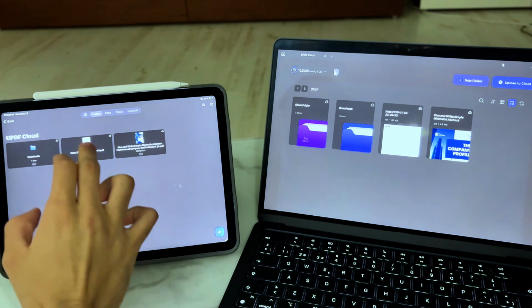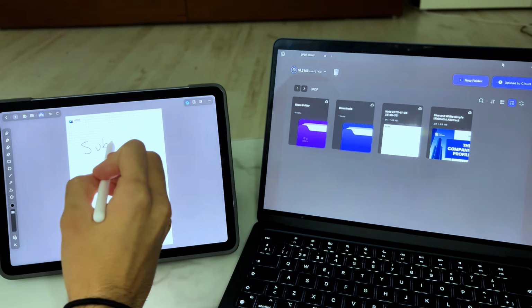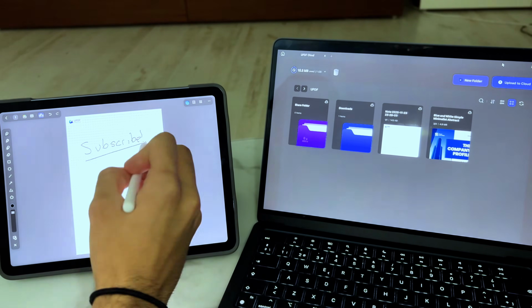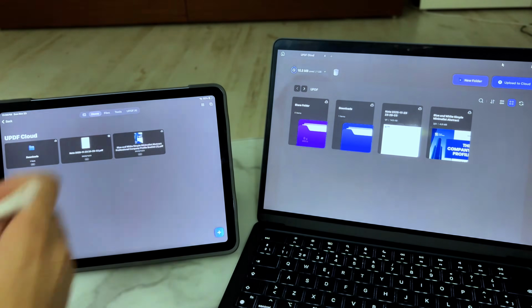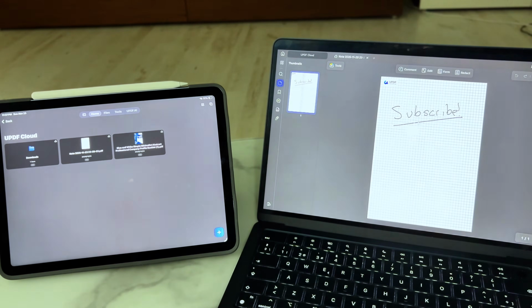What Cloud Sync really is, as it says in the name, is simply a new feature that they added that allows you to sync straight away in real time what's going on on your desktop or Mac into your iPad. Here we can see how I edited this PDF on my Mac, and it's instantly appearing here on my iPad exactly where I left off. From here I can obviously highlight, edit some text, annotate, and it's all gonna stay synced across all my devices. UPDF does allow you to use one account on 4 devices, which is insane.